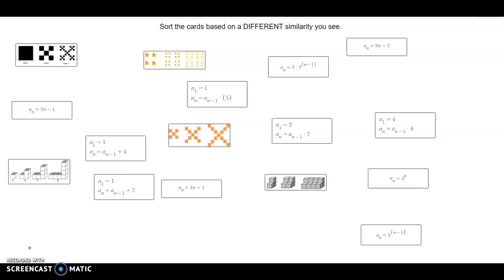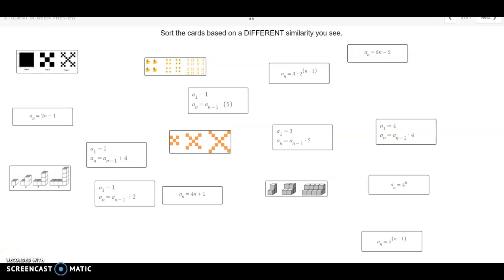So go ahead and click the next button. Now it's asking you to sort them in a different, similar way. So since you sorted it one way, what you're going to do now, again, is sort it in a completely new and different way. Now this might be a little bit challenging, but remember, I want you to sort it how you think it should be. So take 30 seconds and go ahead and do.